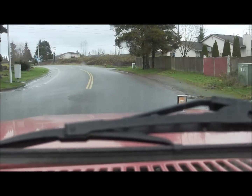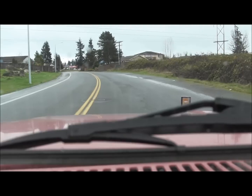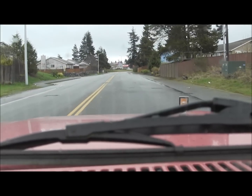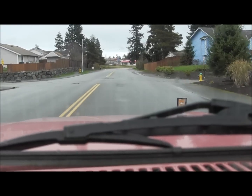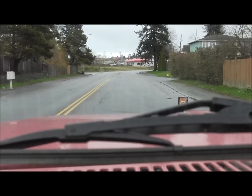I forgot I was going to show you all that the chugging's gone. It's still there, just a little tiny bit. So I got one bolt that I wasn't able to get into with the tool I had. Wound up just using the deep 9/16 with a breaker bar. Couldn't find my ratchet right then and there, but at least it's not going chug chug chug chug chug anymore. I just barely hear it. But anyway, off to the parts store.